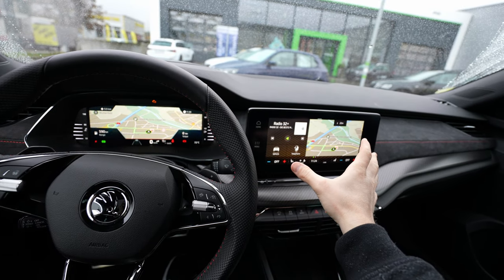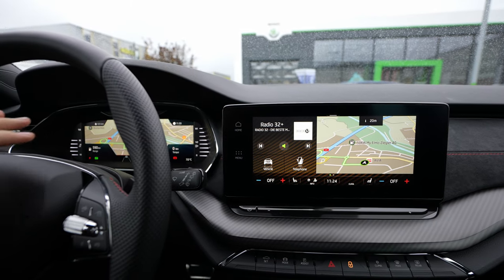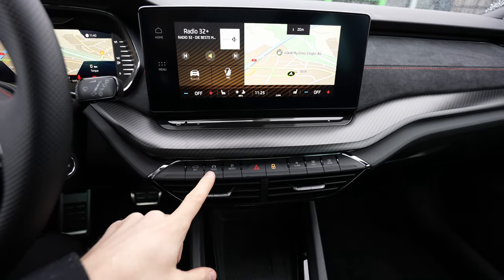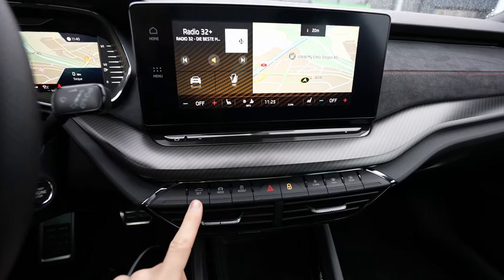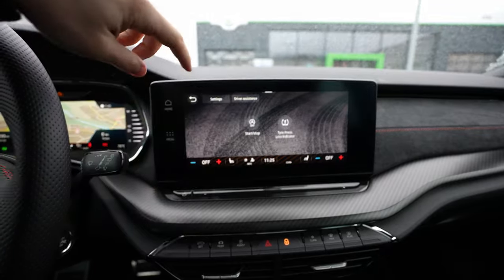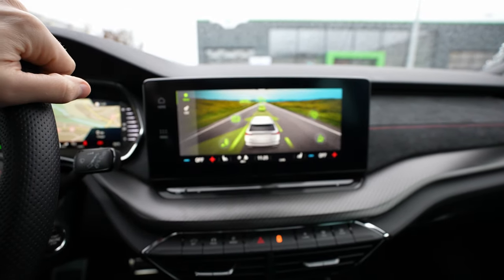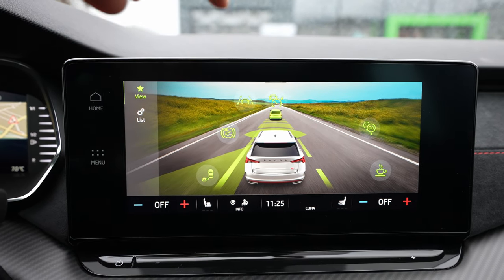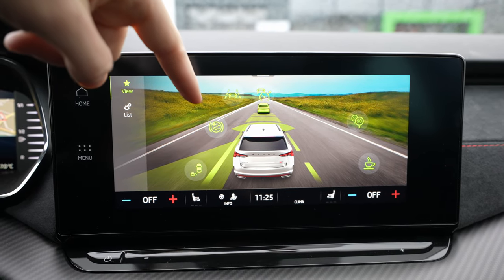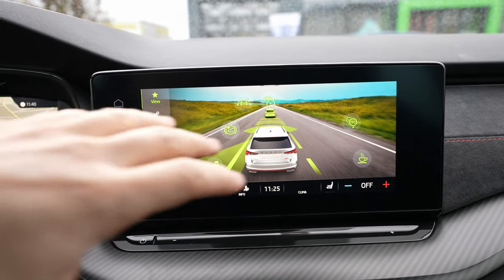Visibility from the driver's point of view is really, really good — great visibility on both the multimedia system and the cockpit. There's a huge screen, I think it's a 12-inch display, with really good colors and brightness. Here you have physical buttons: press 'Set' for start-stop engine, activate tire pressure, and go to driving assist, where you can see all the safety features — lane assist, blind spot, speed limit recognition, cruise control, and emergency brake.